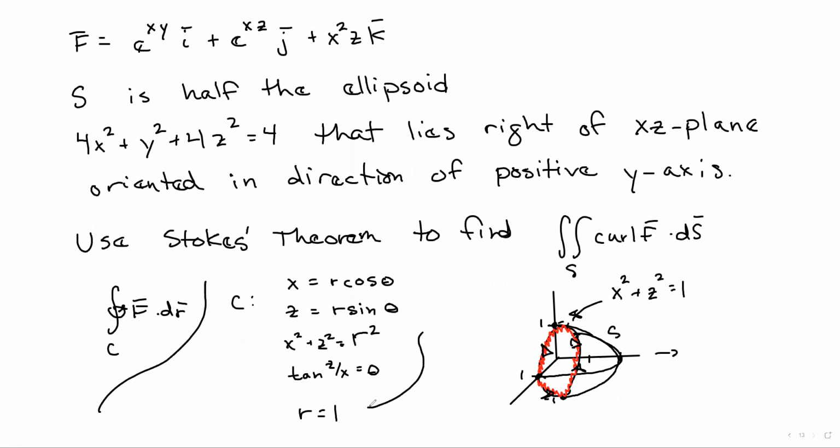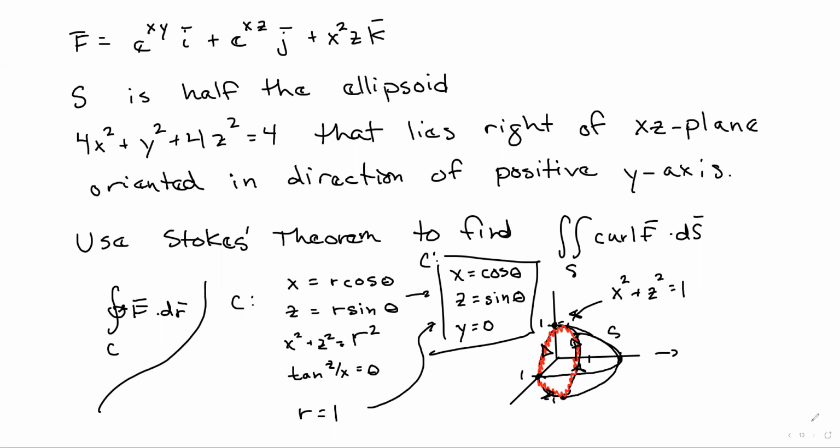Once you do that, you then take that and plug it in. And so you're going to get x equals cosine theta and z equals sine theta. So that is our parameterization of the curve. Oh, and then the third coordinate, you say, well, what about y? y is 0 for that curve. So we've gone through and parameterized the curve. Now we can use that on the next page.